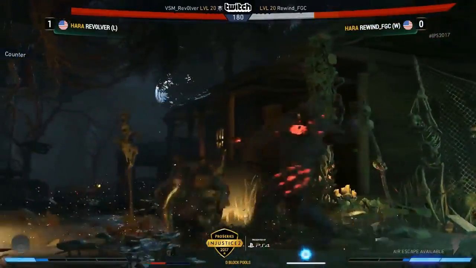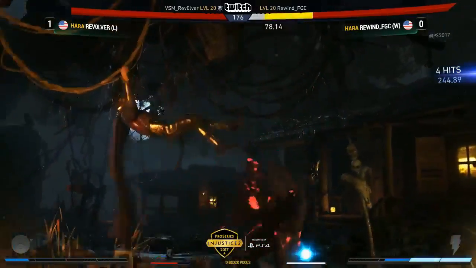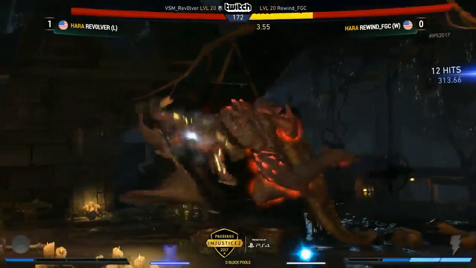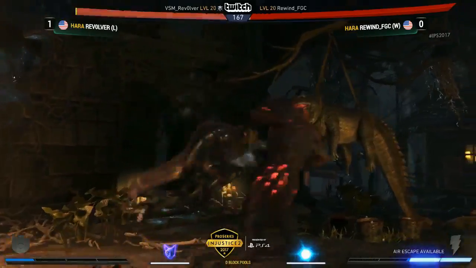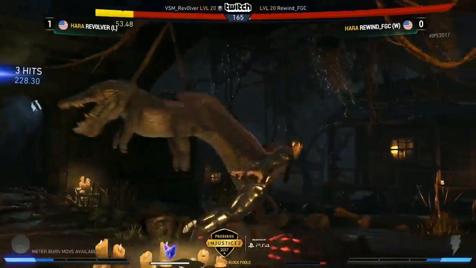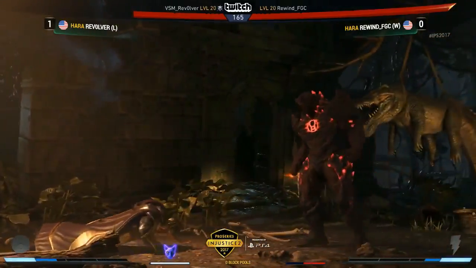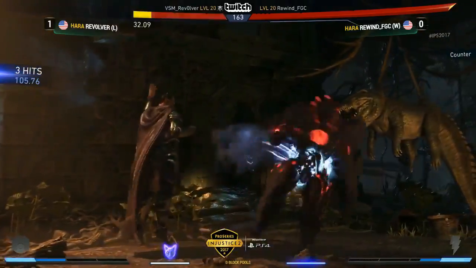Unfortunately, though, wait a second. Meter burn interactable, and this is looking like a much better chance here for Rewind. Overall, he's playing 100% better. That should be the lightweight. Not yet. No, he's just swinging and running. Oh, no, look at this. Magic pixel damage. All right, that's pretty good because it's going to take Rewind into the corner. But, man, that was scary.